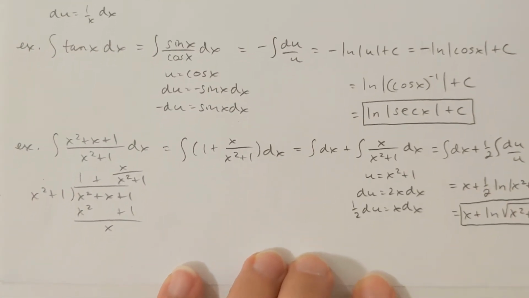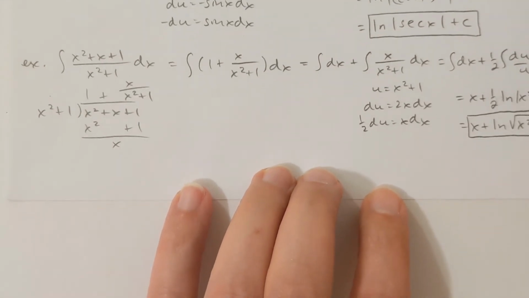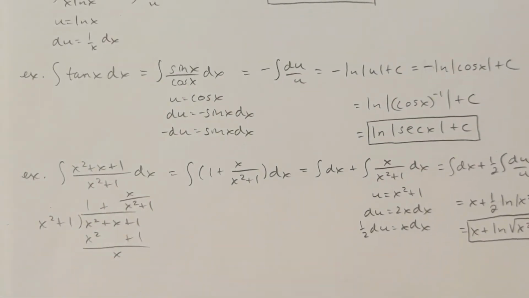Okay, I'll mention some other ones that are worth memorizing. Of course, we've already seen some basic ones, like the reverse power rule. So the antiderivative of x to the n would be x to the n plus 1 over n plus 1. The antiderivative of e to the x is itself, e to the x. The antiderivative of cosine x would be sine x. The antiderivative of sine x would be negative cosine x. Things like that you'd want to make sure that you know. And of course, we already know some of that because of what we already know with derivatives.